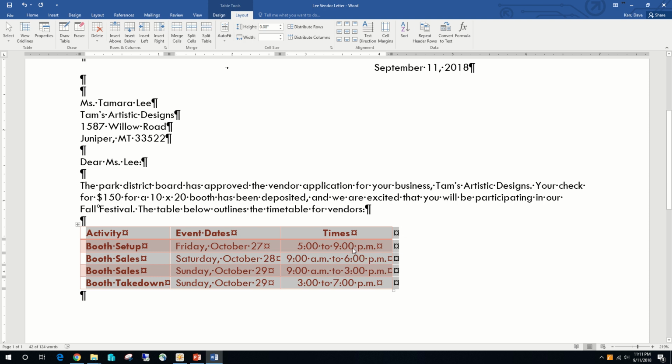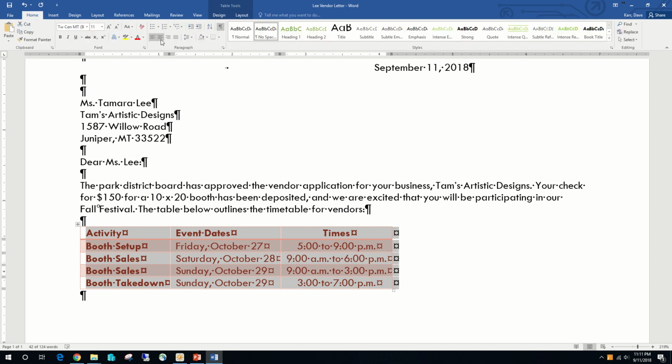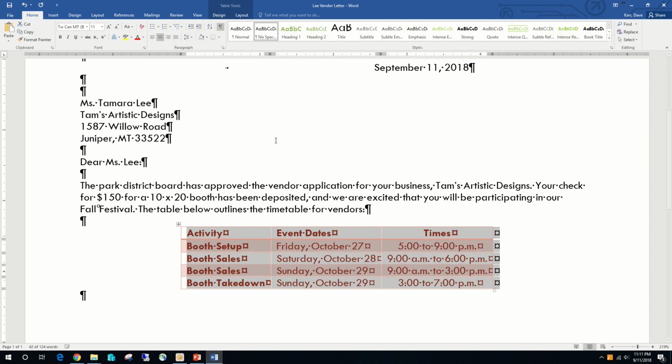All right, so let's center our table. So we'll select the entire table. We'll use the floating toolbar or the Home option, and we'll choose center or Control E. So our entire table is centered now. Now I want to save at this point so that way I don't lose my work. So we'll save again with the title Lee Vendor Letter. So now that my center button is selected, we're going to flip to WD 166.